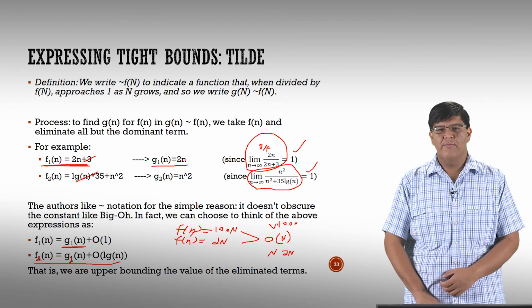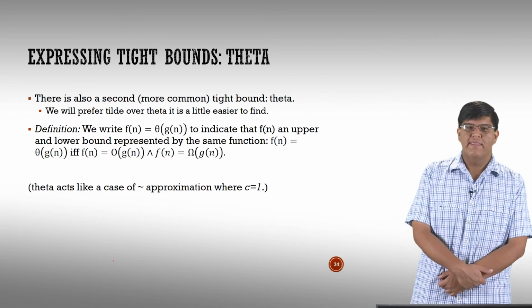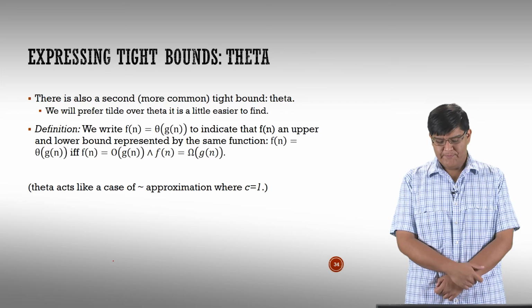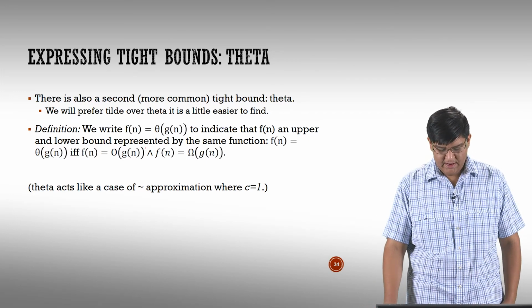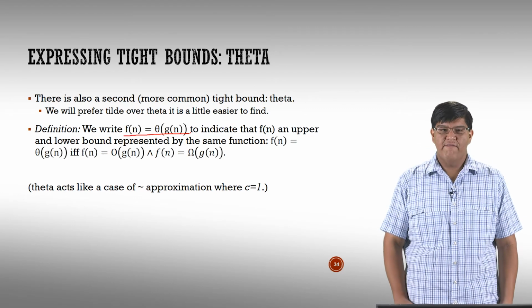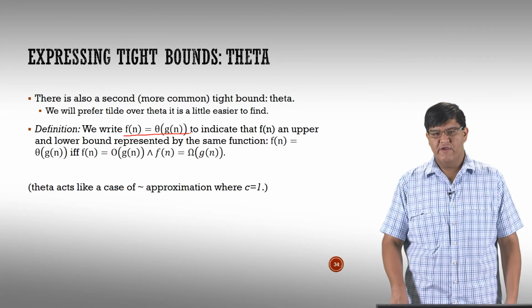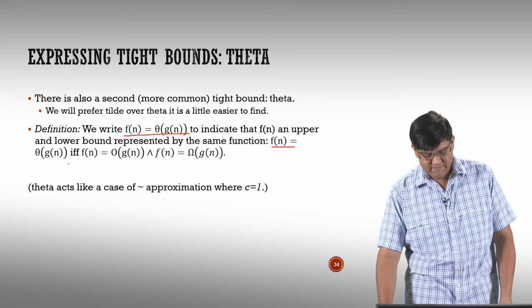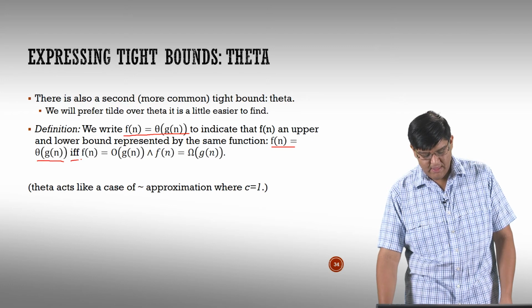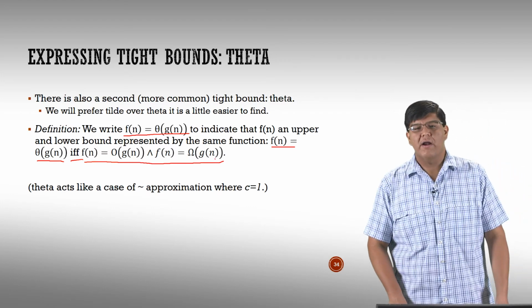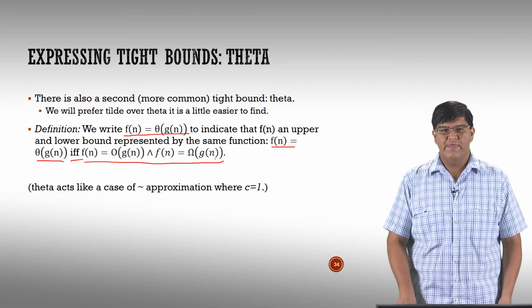Now let's take a look at one more method we can use to tightly bound something, and that's called theta. So theta goes back to our definitions of big O and omega. So basically what we say is that a function is tightly bounded by g of n. We have this over here, f of n. f of n is tightly bounded by g of n. It's theta of g of n, and this holds, f of n equals theta of g of n, if and only if f of n is big O of g of n and f of n is omega of g of n. So when our upper bound and our lower bound are the same, well then my theta holds.